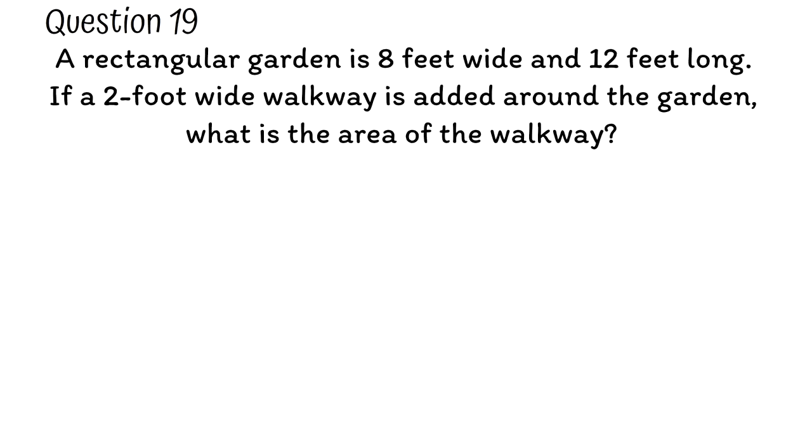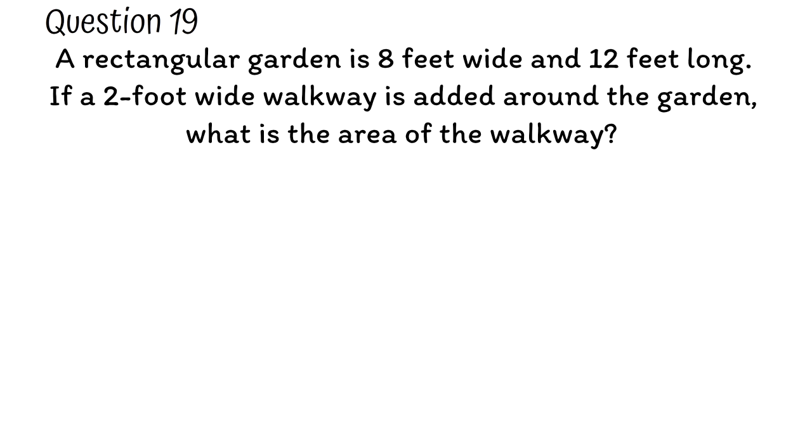Question 19. A rectangular garden is 8 feet wide and 12 feet long. If a 2-foot wide walkway is added around the garden, what is the area of the walkway? For word problems of this kind, it is always good to draw a diagram to help you picture what's going on and solve it correctly.